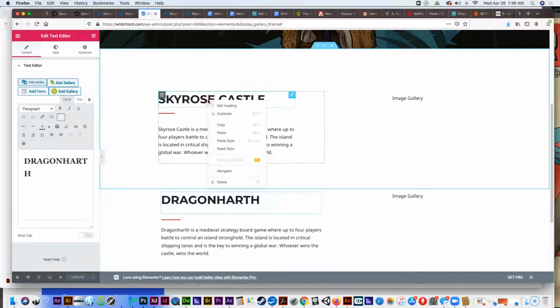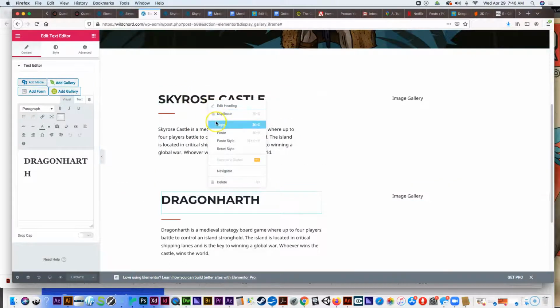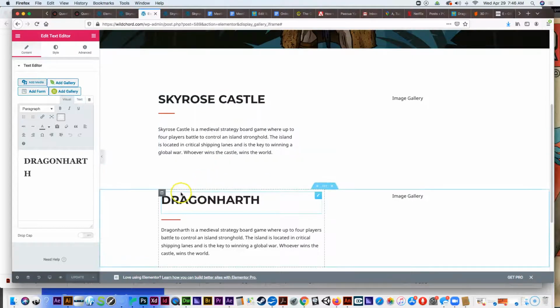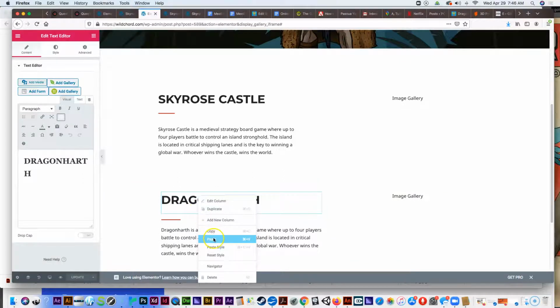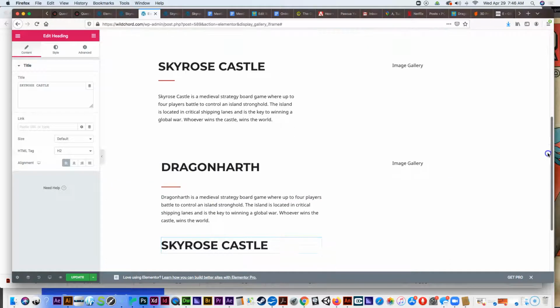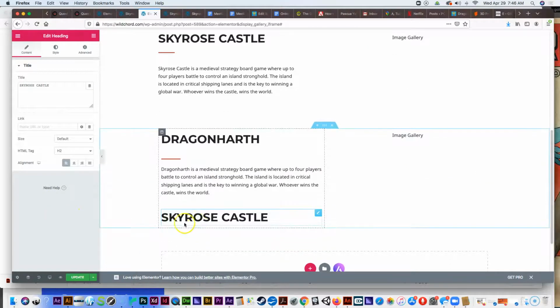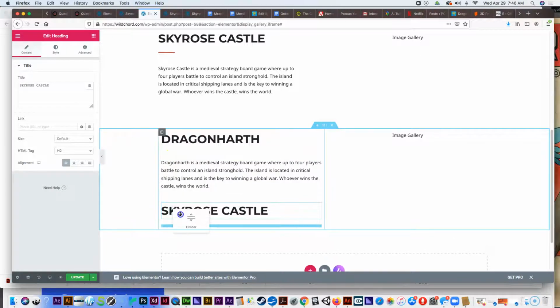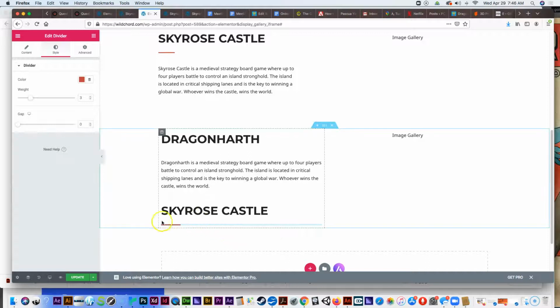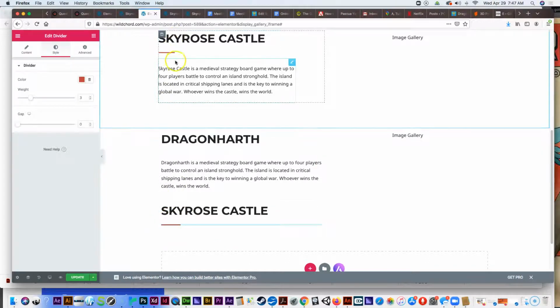One of the things you can do is right click on this section and just copy it. Then you can go in here and hit paste, and it's just going to put that wherever it wants to. In this case, it put it down here. Now you can also move things. You can drag things. Like I can drag this divider down below there. And now you can see that the spacing between this divider and this is the same as that.